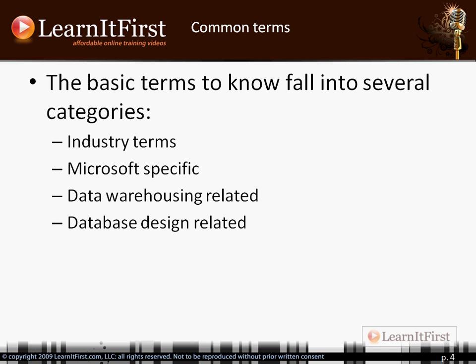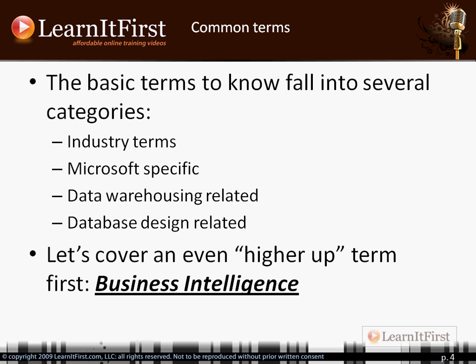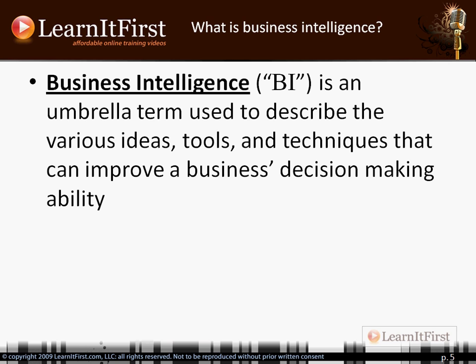Some of the terms, a lot of the terms actually, are going to be around the data warehousing world. And that could kind of also maybe be an industry term, data warehousing. I don't know. And then database design, there's only going to be a few of those that we're going to cover here. If you got into analysis services and other pieces, you'd need to know a few more. So I tell you what, I'm going to start first with that ubiquitous term, that buzzword for the past 5 years, business intelligence. Let's just kind of talk about what business intelligence is, and from there we'll just dig down and work with those 4 different categories that we talked about.